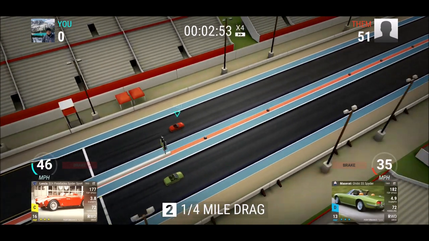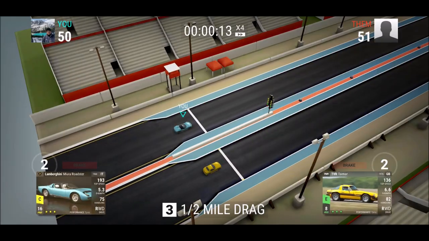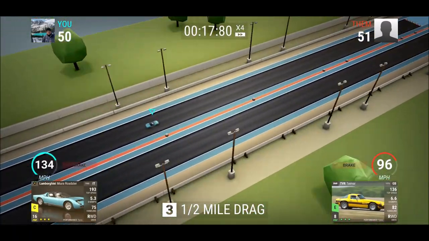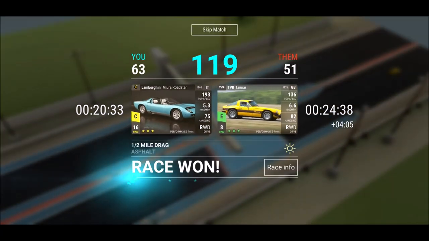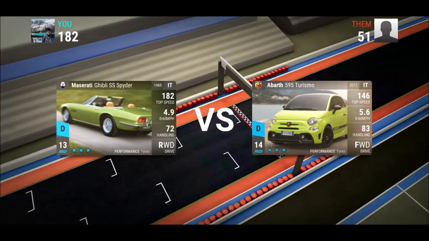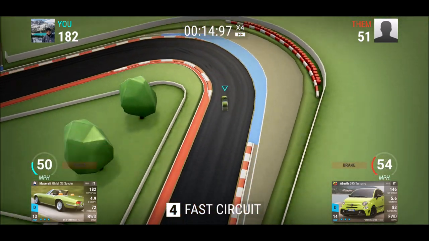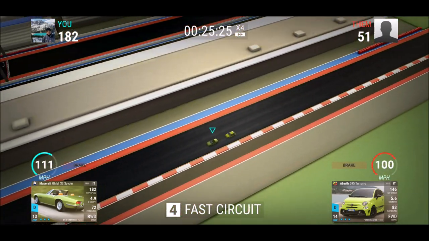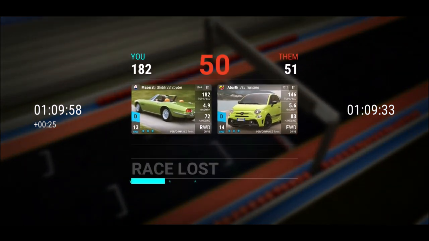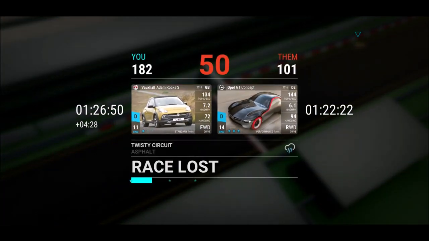Then we go in here. Unfortunately, here we won't get many points. We only win by 50 because he's dropping the Ghibli Spider. But I hope that I can do some extra points here. 132, ooh, that will be tight. So let's see. Those are the Abarths I was talking about. As you can see, those are useful rides, and he's actually beating me. Yeah, I need one of those Abarths again. Woo! And we did it again.